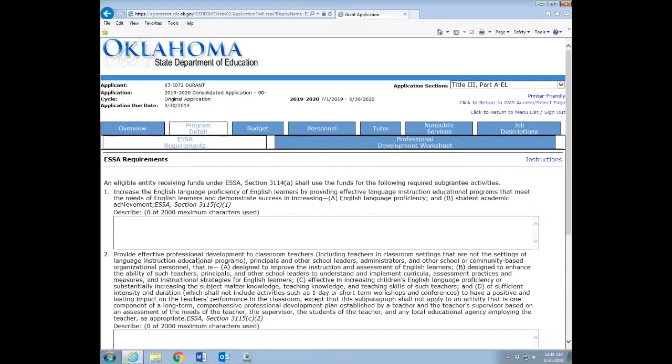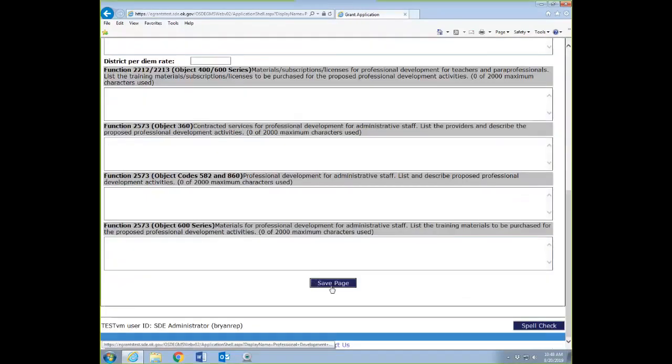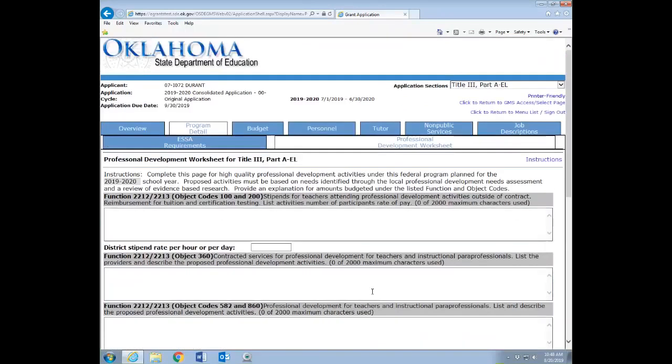So you're going to fill out the ESSA requirements page, save the page, move on to the professional development worksheet, fill that out, save the page, and then you'll just move on to the budget, the personnel, the tutor, non-public services, and job descriptions, and those are just like all of the other programs.